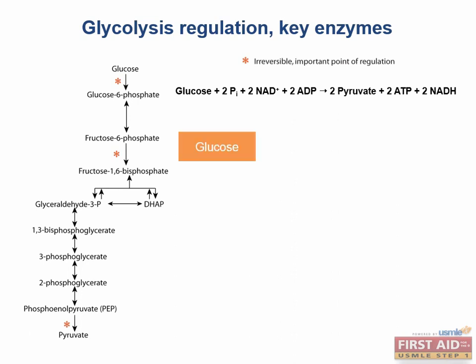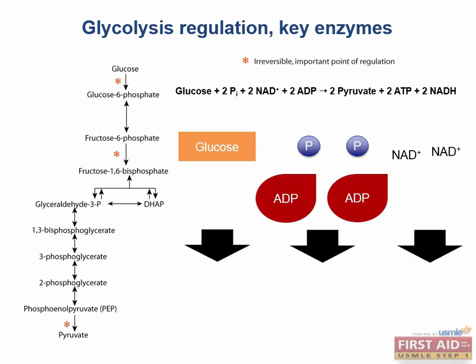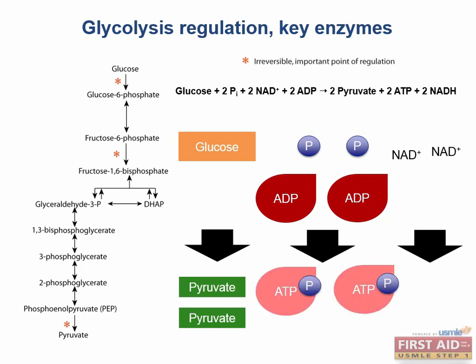You start with a molecule of glucose, 2 inorganic phosphates, 2 ADP, as well as 2 NAD+, and end up with 2 molecules of pyruvate, 2 ATP molecules, 2 NADH and hydrogen ions, and water. What's important here? You need 1 glucose to make 2 pyruvates and 2 ATP, and in the process, 2 NAD+ molecules get reduced to form 2 NADHs and hydrogen ions. Lastly, water is generated as oxygen accepts electrons at the end of the electron transport chain.